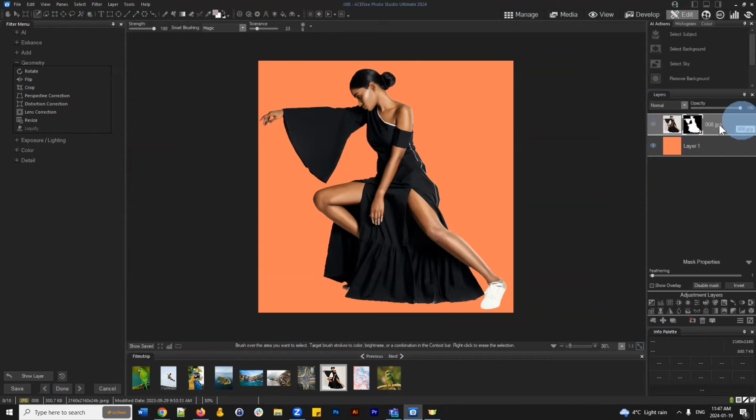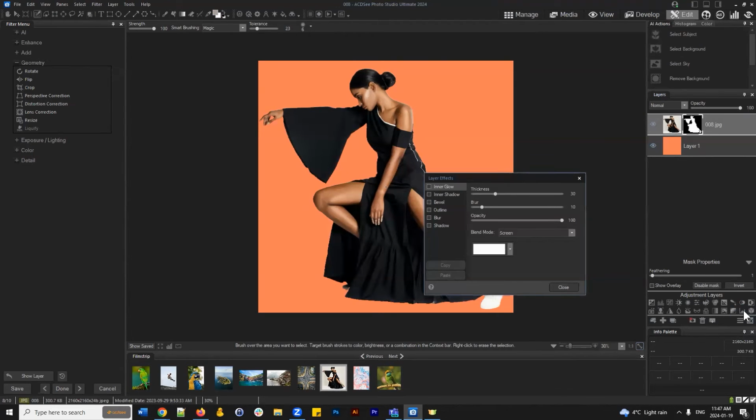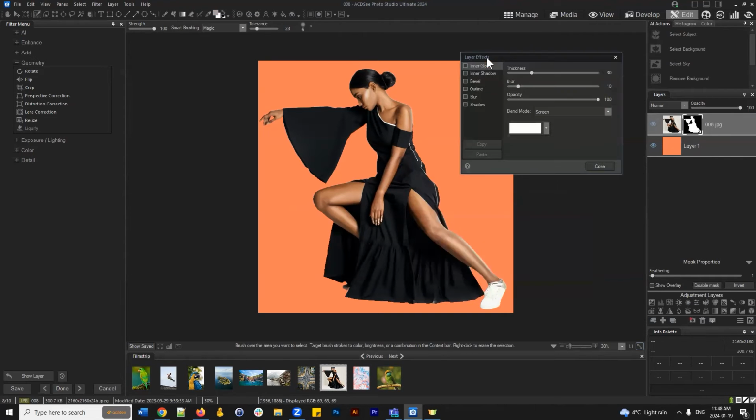Okay. And all I'm going to do is open up the FX, the layer effects tool, which is right down here. And when I open it, it's going to bring up this little modal box, so a pop-up box. And then what I can do is add a series of effects to whatever layer I'm interacting with.